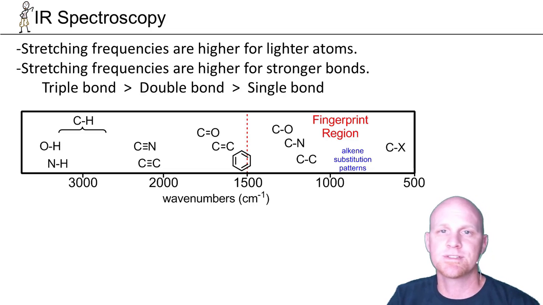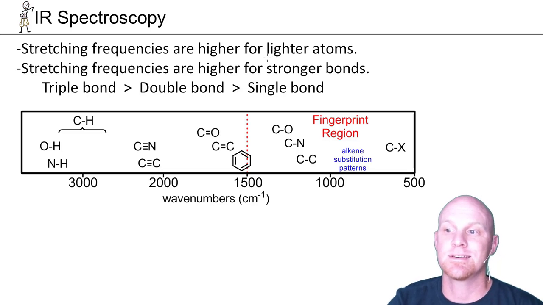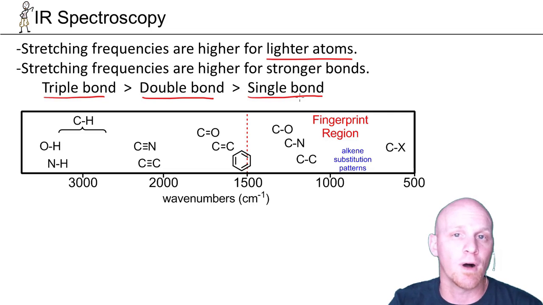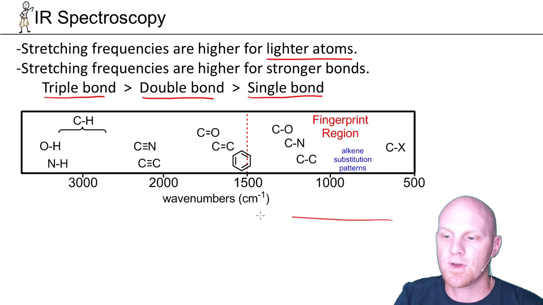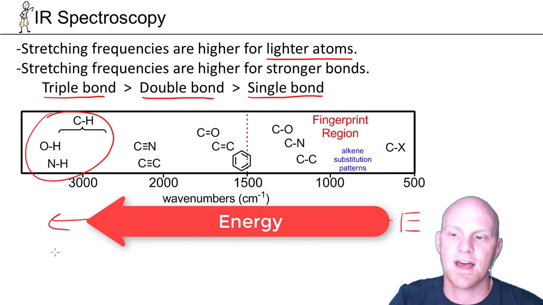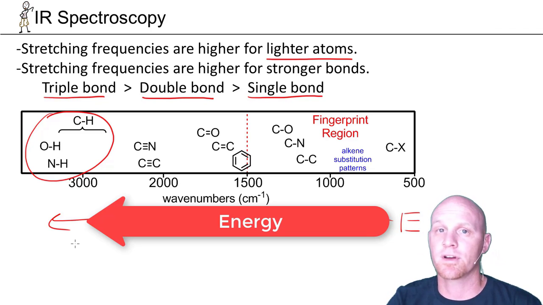When examining stretching frequencies, two things are important. First is the weight of the atoms. For lighter atoms, you get higher stretching frequencies. The second thing is just how strong the bond is. You get higher stretching frequencies for stronger bonds. A triple bond is going to have a higher stretching frequency than a corresponding double bond, then a corresponding single bond. But the lighter atoms, that's the most important part. Keep in mind that we have increasing energy going to the left. Notice that all your bonds to hydrogen have the highest stretching frequencies. It's not because they're necessarily the strongest bonds, but because they have the smallest or lightest atoms. That has a significant impact on the stretching frequency. The lighter the atoms, the higher the stretching frequency.